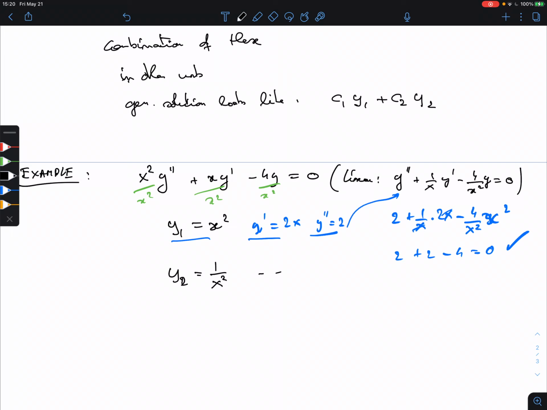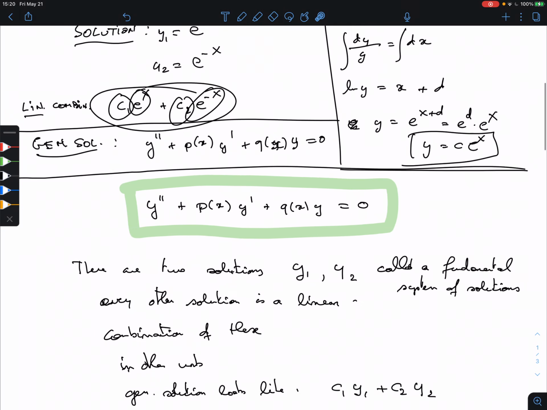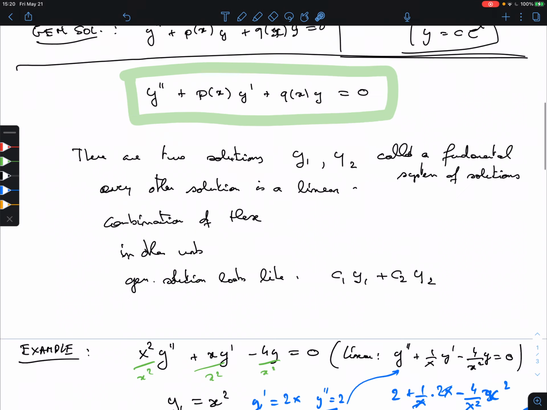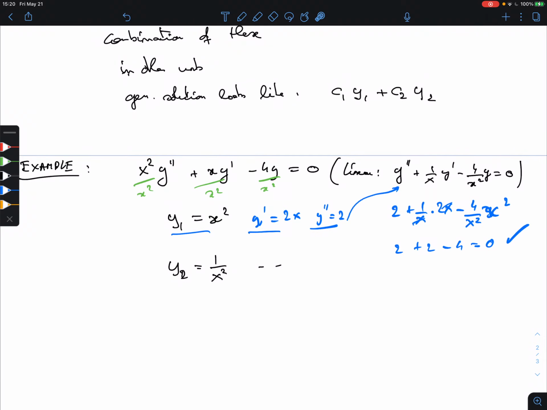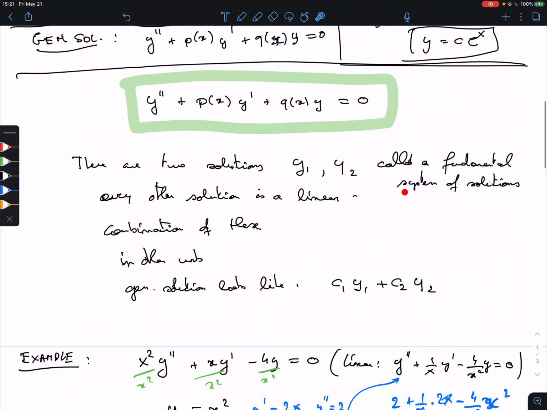Different in the sense that you cannot make one into the other by a multiple, right? We know that if we have a solution and we multiply it with a constant, then we get a new solution. You cannot multiply this with x, because that will no longer be a solution, right? But if you multiply it with a constant, it will still be a solution. Again, I'm not giving you the details of that. You can look that up in the textbook. But no constant multiple of this one will ever give me this. So this is essentially different. And that is what a fundamental system of equations is. We need these two solutions to be essentially different.